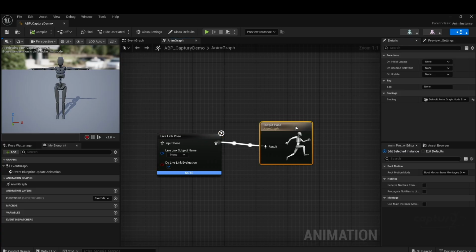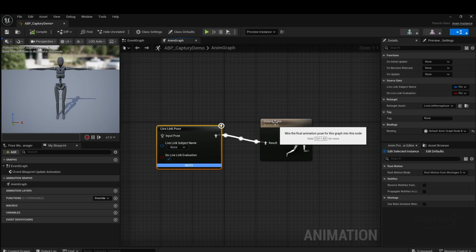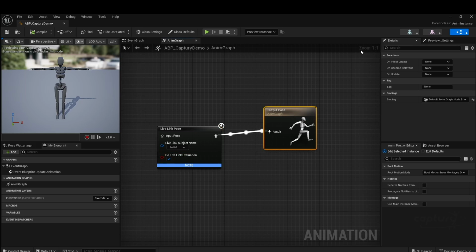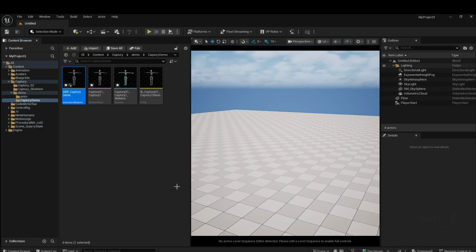In the future, what this is going to be used for is whenever I need to bring in any animation data from live streaming through Captury Live, I can bring it in through here and it'll transfer it to my animation, thus connecting my streaming mocap over. But for now, what we want to do is just get the animation to play here. So I think we have everything we need.